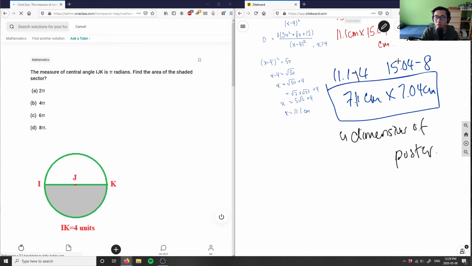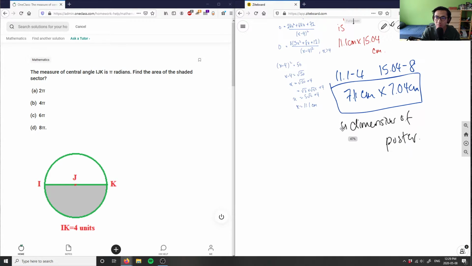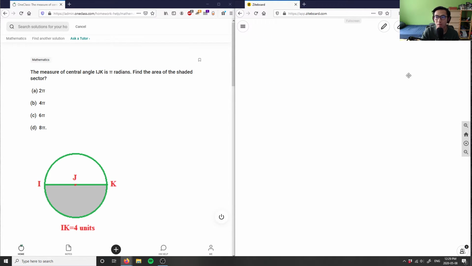Okay, we took a lot of time to do one problem, but that's okay. We would have done it a lot quicker if I wrote x minus 4 squared instead of x plus 4 squared, so that's totally my fault. But hopefully we can get through the other questions as well here.